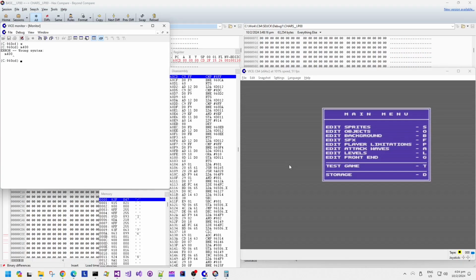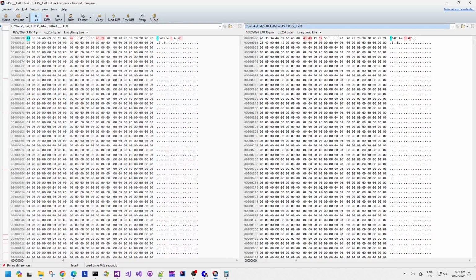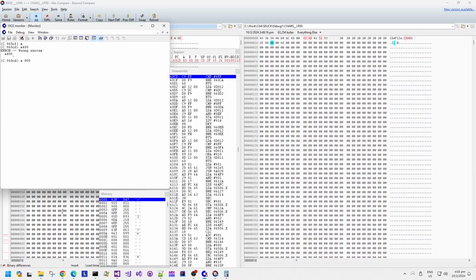So we need to find a better way of actually synchronizing the data that we can see in the save all data file with data that is in the Commodore 64's memory. We can do that in a couple of different ways. We can look for specific markers, or we can set a specific marker in the memory in the Commodore 64 and then save all of the data again, and then have a look at that.